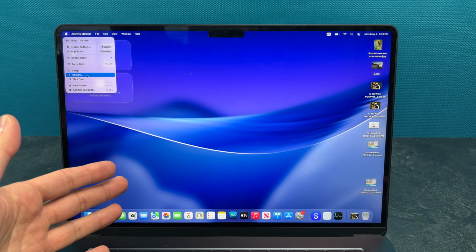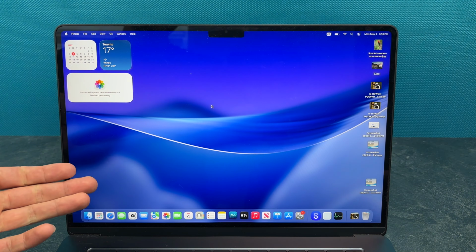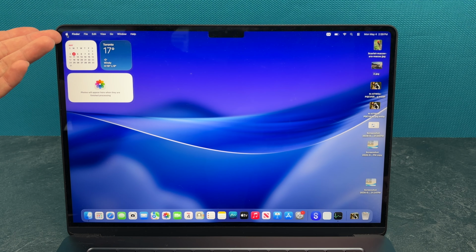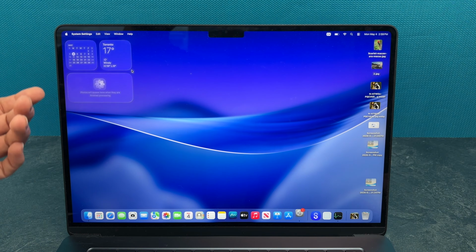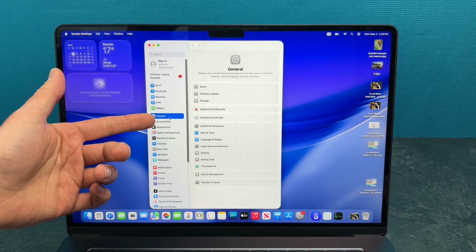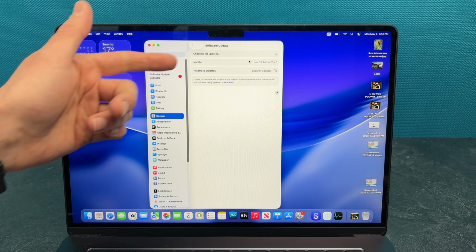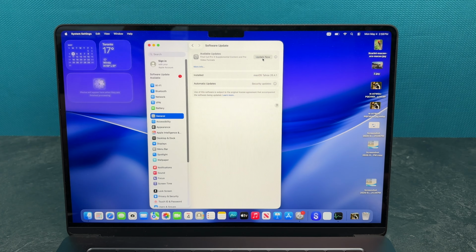If nothing worked, let's go to the next tip. For the next one, what you need to do is to check if there's an update pending. Sometimes it's a software problem that Apple fixed and you simply need to install an update. So click on the top left corner on the Apple logo, select System Settings, select General, and over here, Software Update. Wait a few seconds, and if there is an update pending, select Update Now and do it right away.